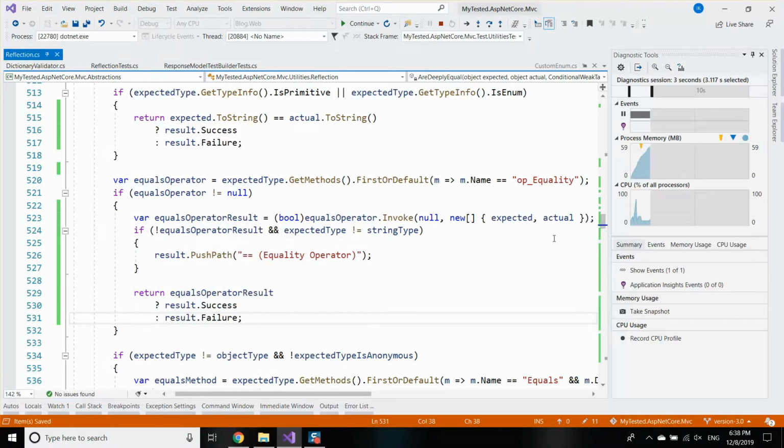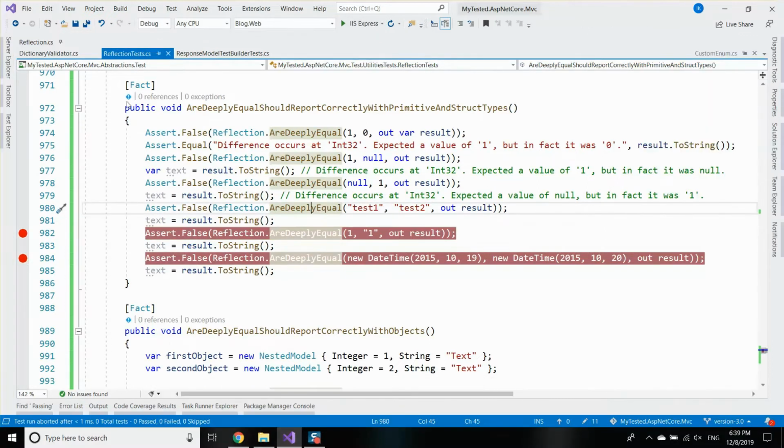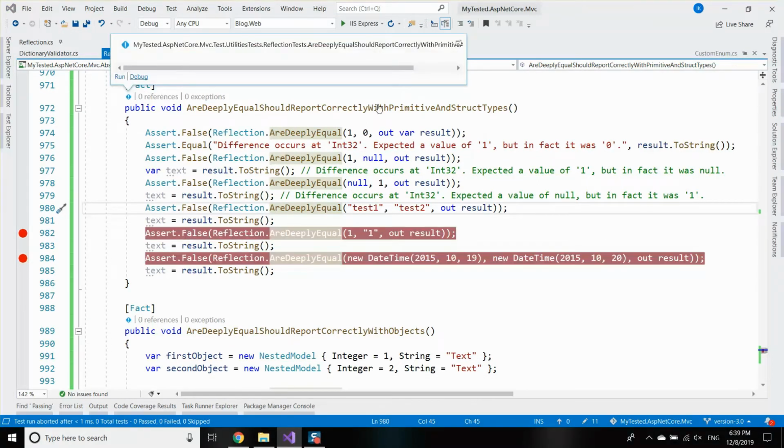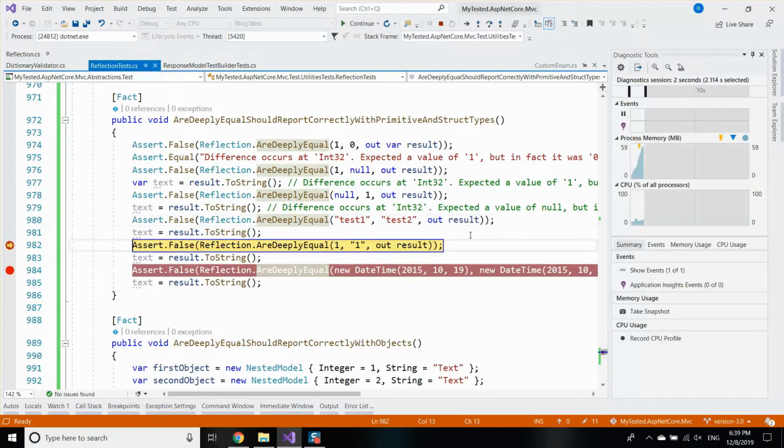The same drill like before. So let's restart. Text is difference occurs at string.